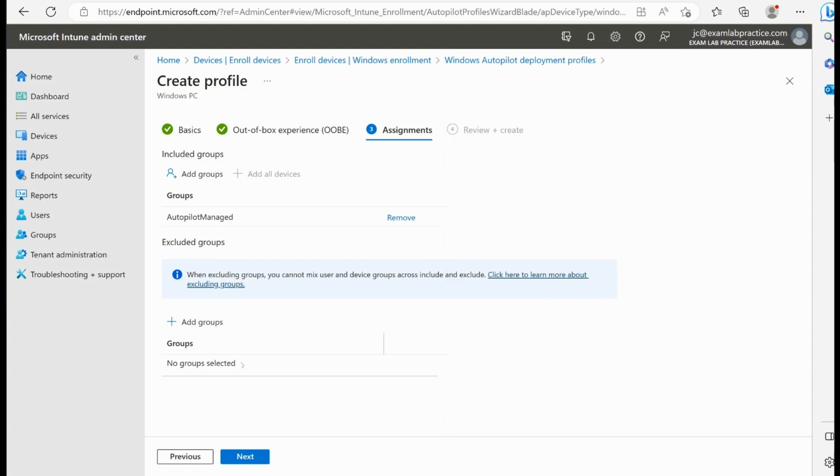And you'll notice you can do exclusion groups. I'm not going to get into a lot of details on that right now. Generally speaking, anytime in Intune, though, you have what's called an included group and an excluded group. Excluded groups always override included groups. So if you had a scenario where a device or a user was a member of both groups, it would get excluded. If I had, let's say, a group called sales and another group called marketing, and I had a device that was a member of both groups, well, it would get excluded. Okay, that's it in a nutshell.